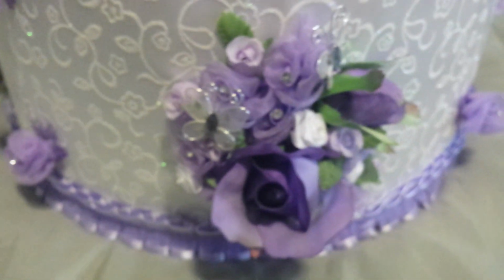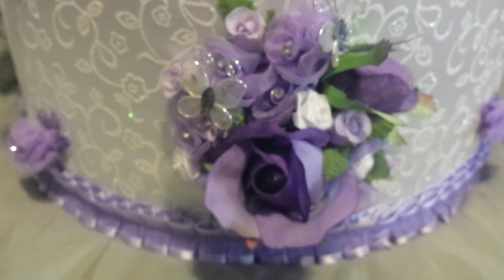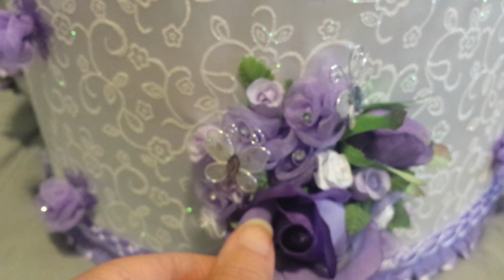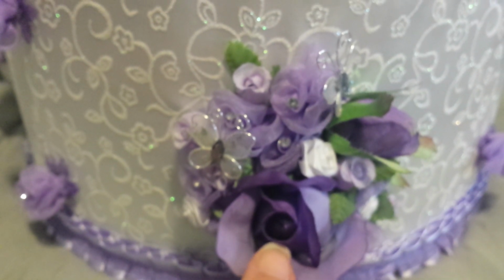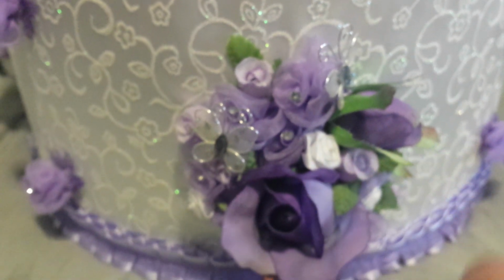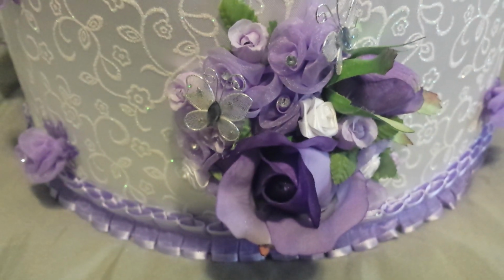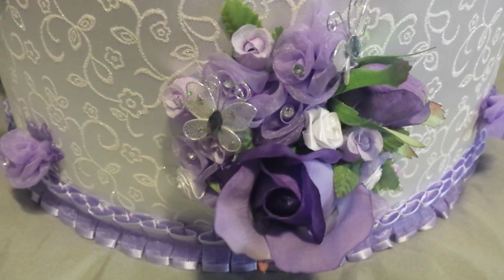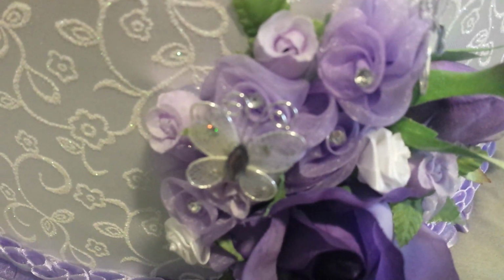Coming to the front is the big daddy of the cluster of flowers, and this is using a purple corsage, starting here with the rose and the rosebud on the side. And I added some more of the white, lavender, and the purple flowers. Then I added 2 butterflies.